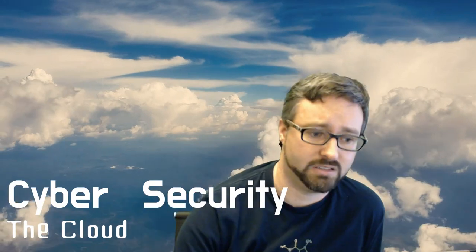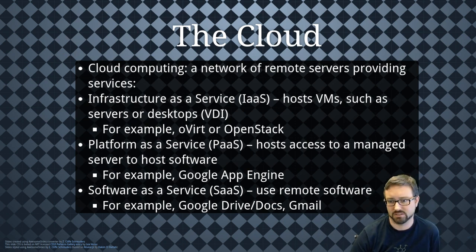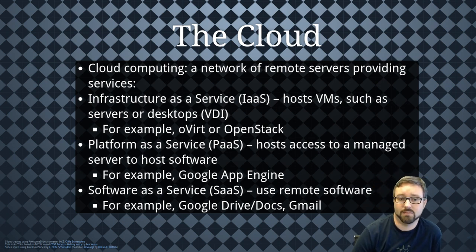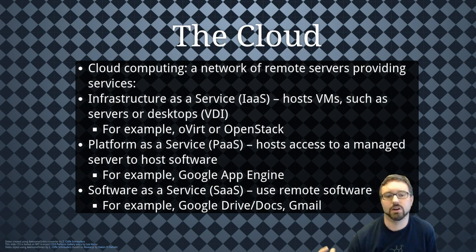cybersecurity considerations as well. So the cloud is essentially, we're talking about cloud computing, where we've got a network of remote servers that are providing some services. And some of the categories of services that a cloud infrastructure can provide can be infrastructure as a service. That's basically a platform that allows you to host virtual machines, so run entire computers and servers within it.